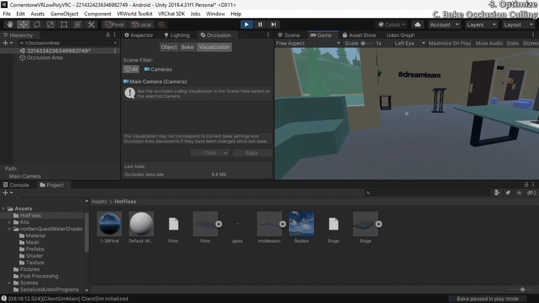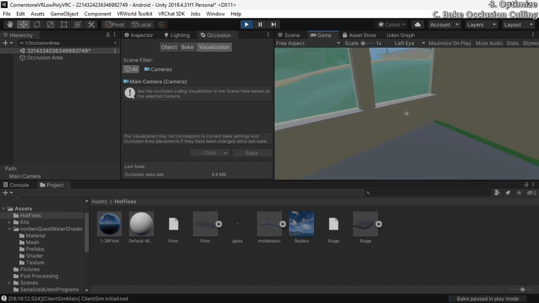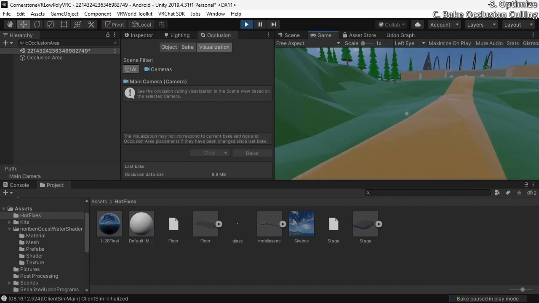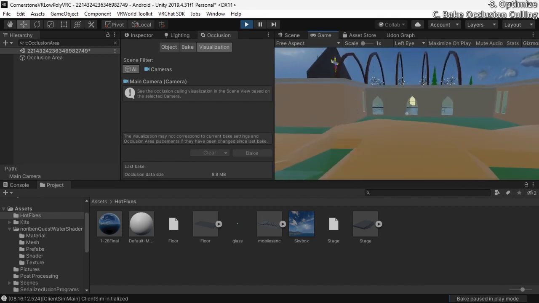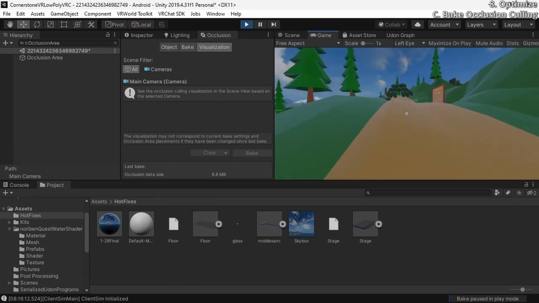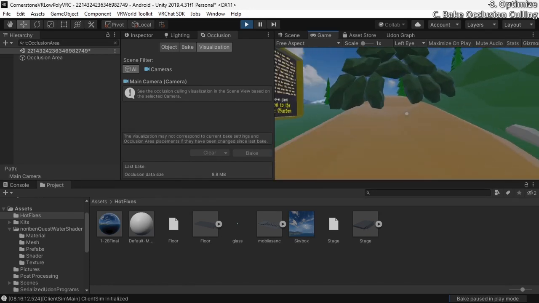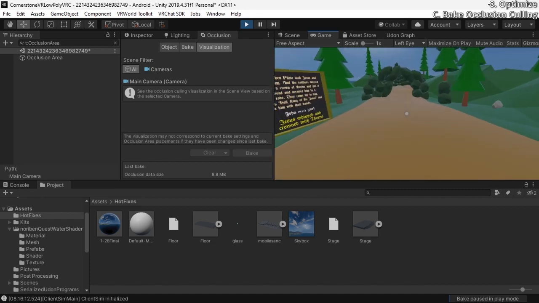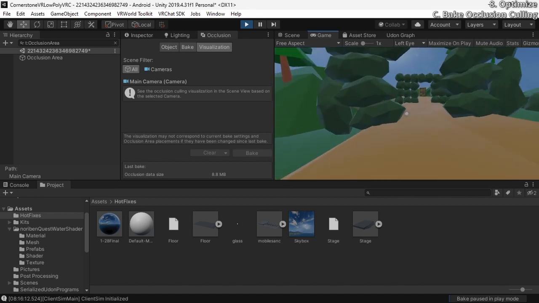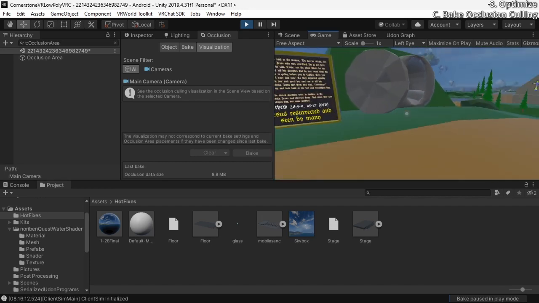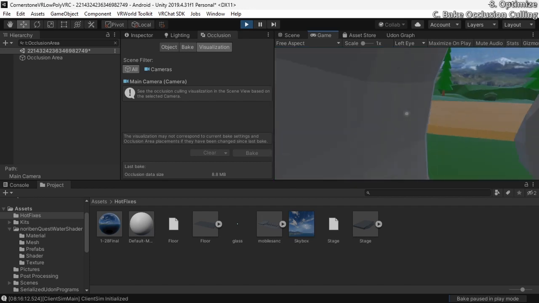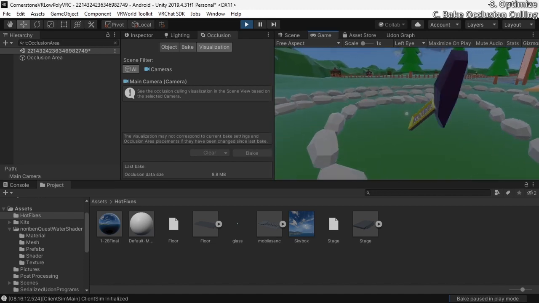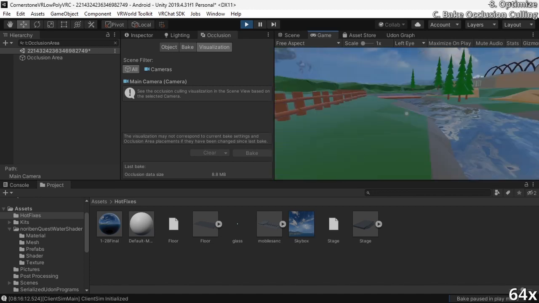There have been cases where indoor areas have completely disappeared, and I'm going to show you what you would do to fix that. If Unity decides that an indoor area is not walkable, not accessible, it'll decide that even if you're inside this room, since no one can get in because of the collision boxes, these objects do not appear, or are not visually seen.